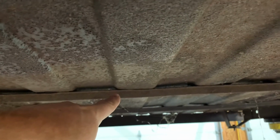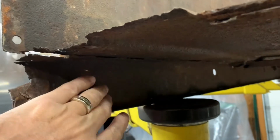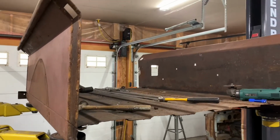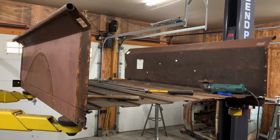That's the latest addition here. You can see that the floor needs some work. I'm going to be replacing these channels here too. They're just angle iron. And then I've got to figure out what I'm going to do here. So that's going to be for the next time, and we'll see if what's in my mind is going to work. So that's what we have so far.